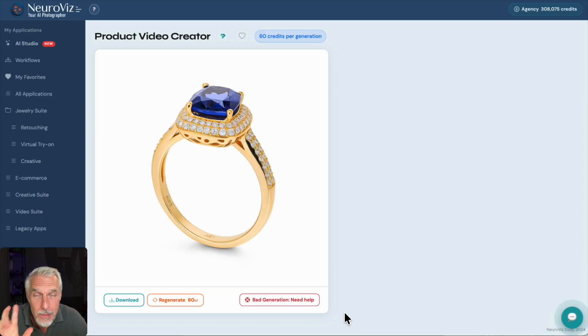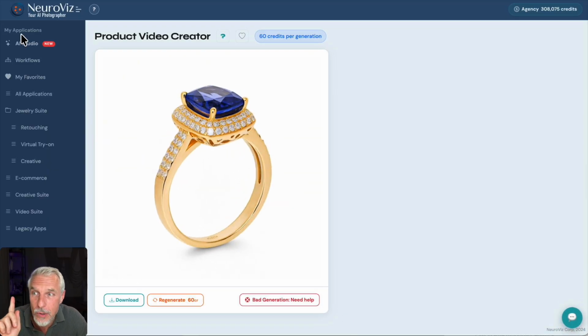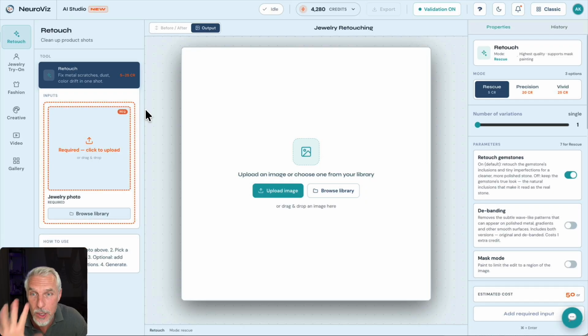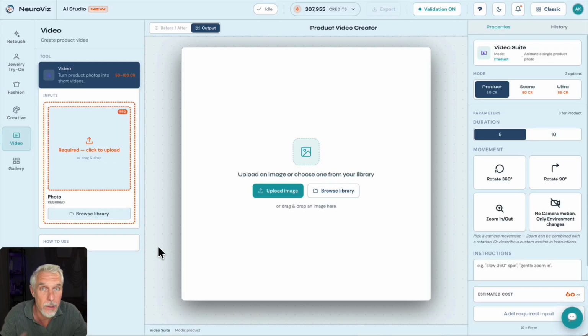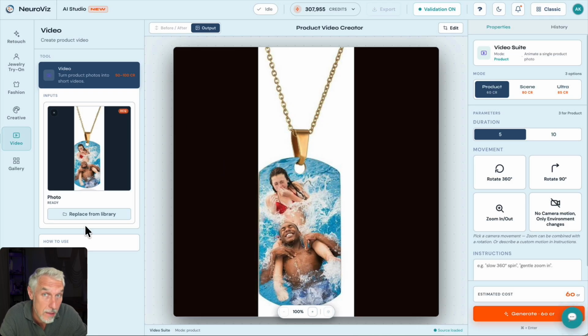If you have an item that has two different sides, let's say a pendant, I'll show you how to do it, and let's do it with AI Studio. Same engine, just different interface. And let's say you have this pendant. This is the front, and the back side is completely different. You understand that there is no way to make a 360 rotation with one image like this.